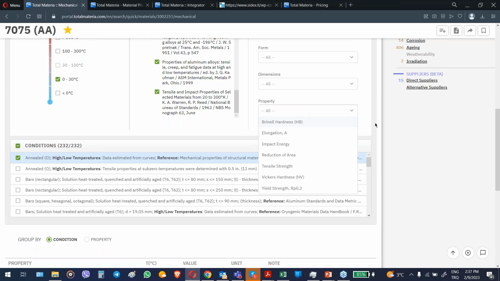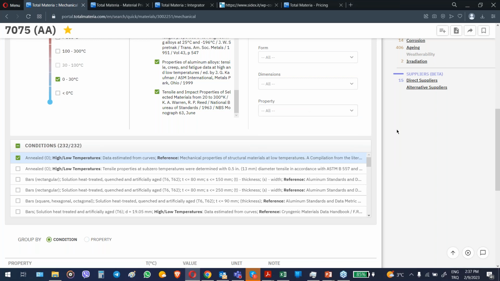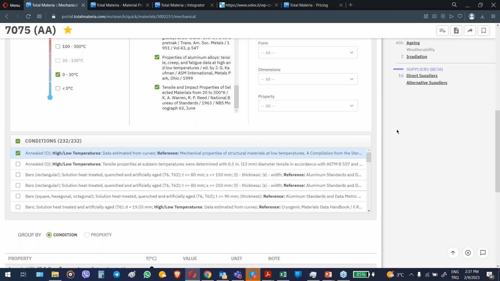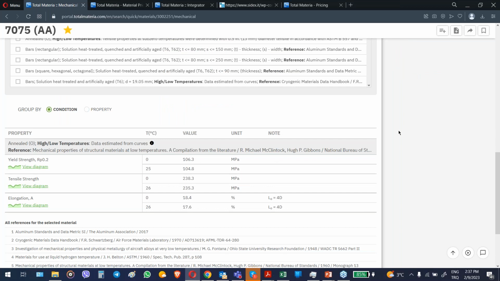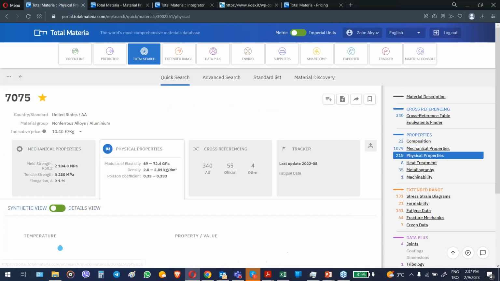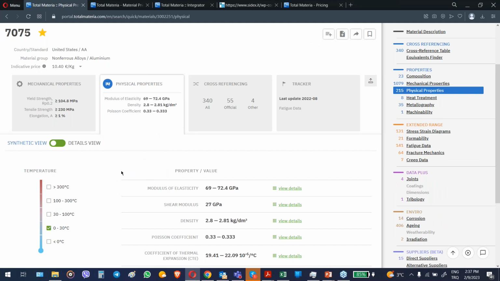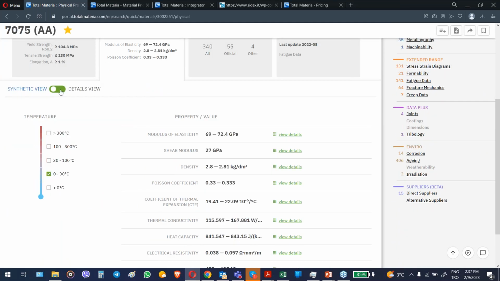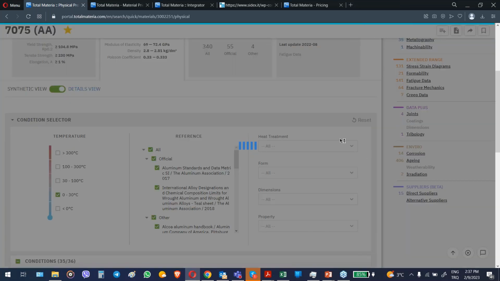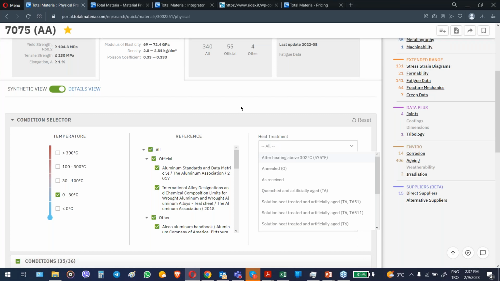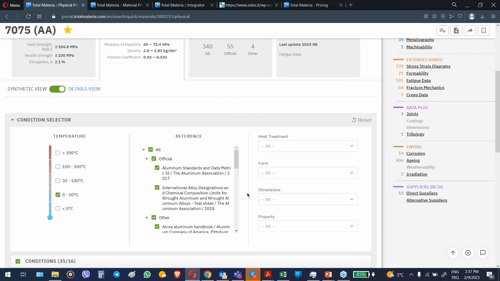All you need is to make a search and find the real material data, detailed material data and physical properties. You'll find a lot of different physical properties as well for the same material, and in the same way with different heat treatments, different forms, different dimensions of the material, and different properties that you can reach easily.